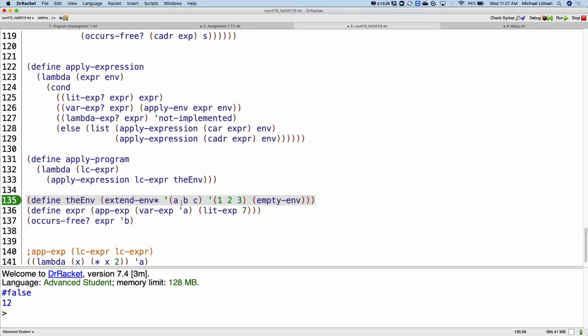So I'm going to give it an environment that has A, B, and C equal to 1, 2, and 3, just as a starting point. And then I'll create my nice little expression here, an app expression, where I have a var expression A and a lit expression 7. So this should give us a 1, because that's the value of A, and a 7, that's the value of 7.